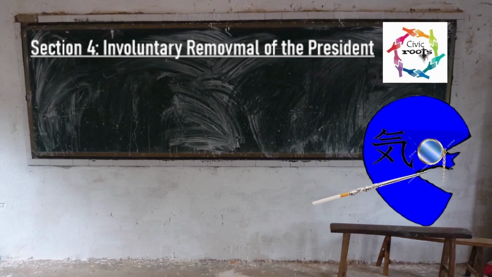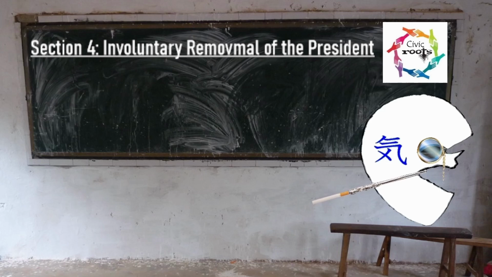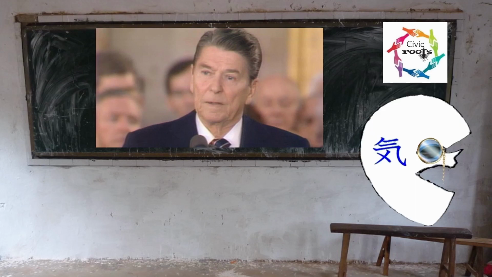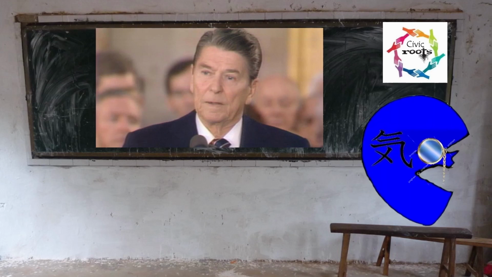So now that we have another way to remove people from power, what will we do with this? Consider this. Back in 1987, some of President Ronald Reagan's administration privately discussed invoking the 25th Amendment due to concerns about his mental sharpness. Reagan was showing signs of forgetfulness and confusion in the Oval Office. However, it was never formally invoked, and Reagan continued to serve until 1989.